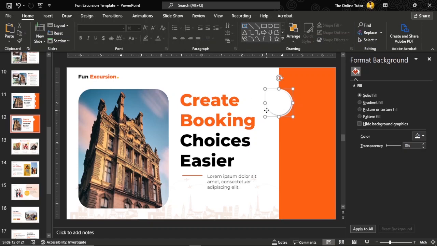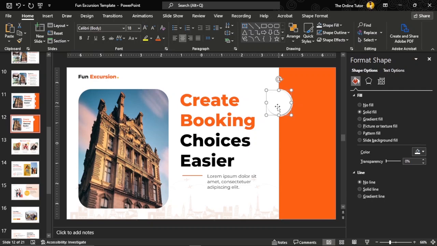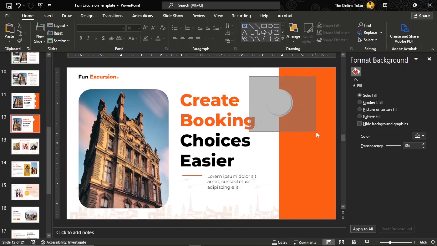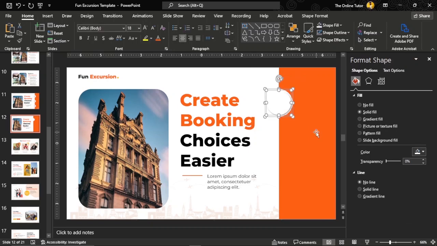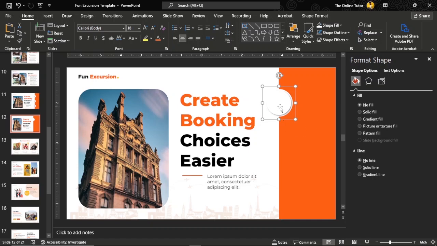Now remember, these are two shapes. Okay, we have the outside rectangle and then the one with the shadow. So I'll select the two of them. Let's drag from here to select the two of them, and I press down Ctrl and G to group them. Now they've been grouped, so I can now press and hold down Ctrl, select this, and then I drag somewhere here, then I do that again.